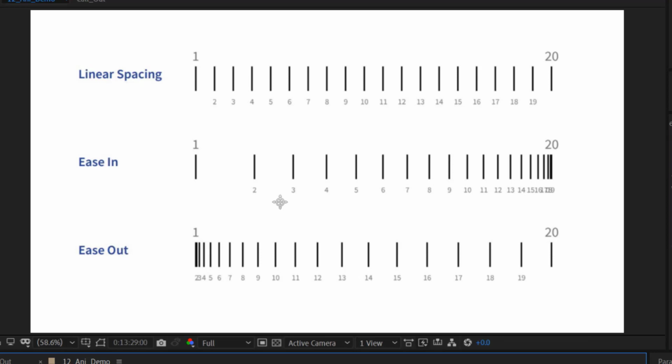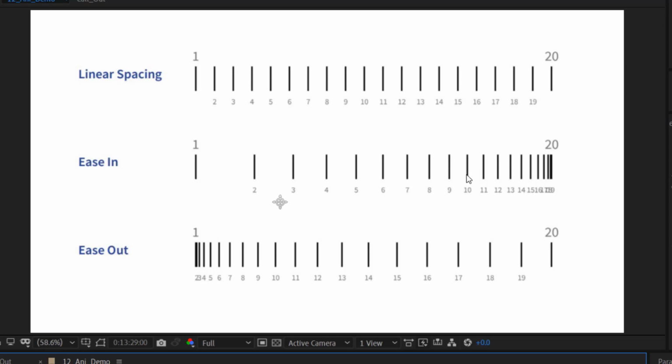That's about timing. You can see the first one here is just linear, everything is arranged evenly. But this other one, the ease in, right? At the beginning, you can see there are gaps, and at the ending there is now easing. It will go slow at the ending.